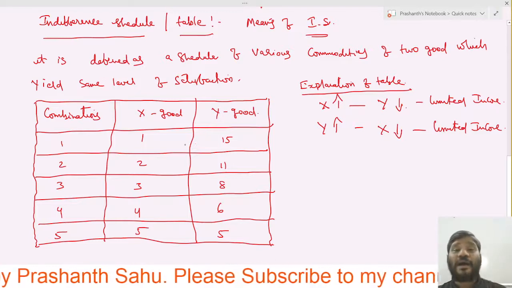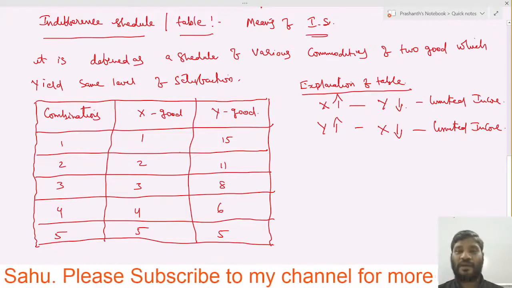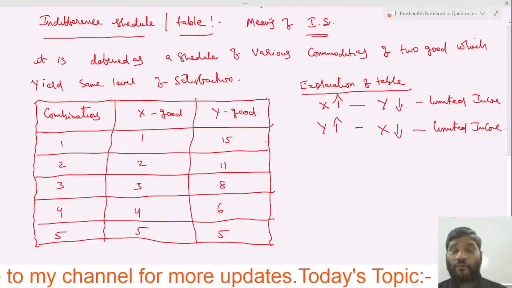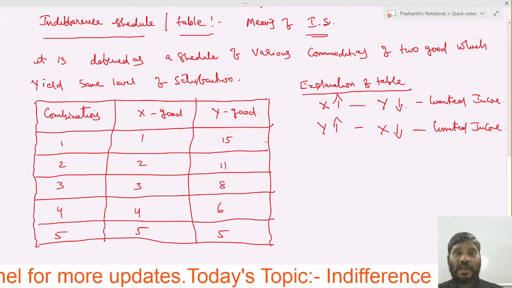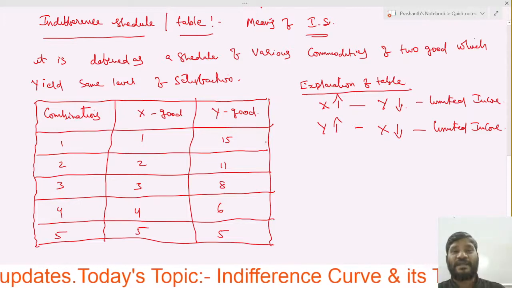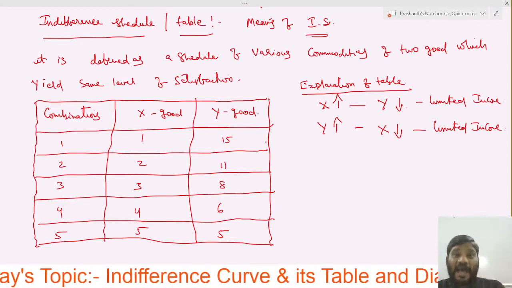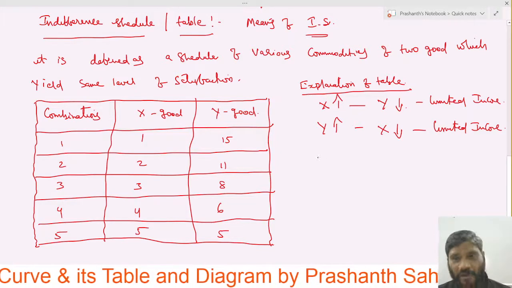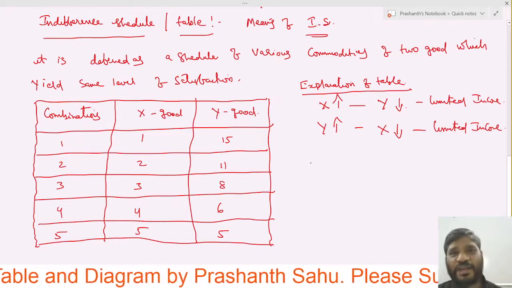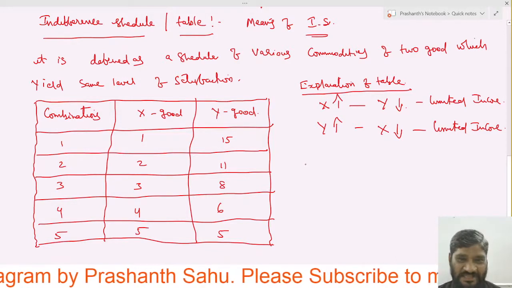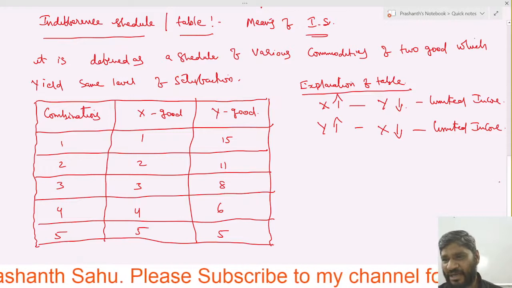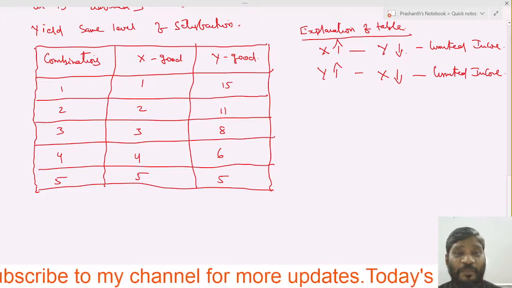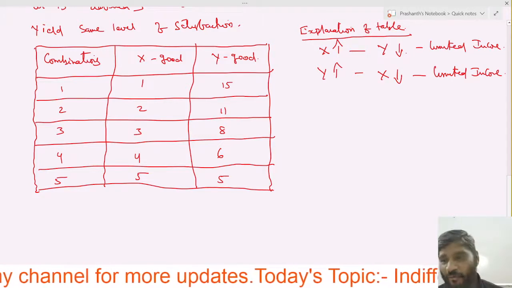So this is how the X good and Y good both cannot be increased. One good has to be decreased so that another good can be increased. If one good is decreased, another good can be increased. Right? Okay. So this table, let us put it into a diagram, if you understand it. Hopefully you have understood. So let us take out the diagram. Remember the table perfectly, X good as well as the Y good.